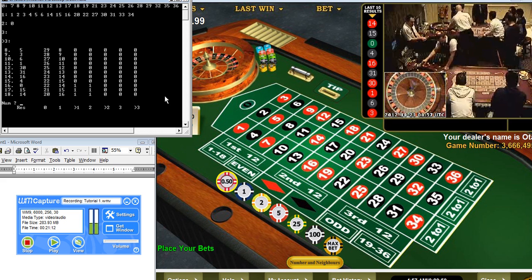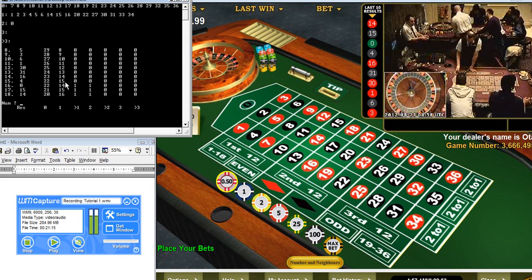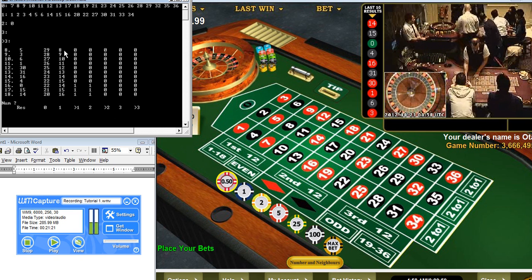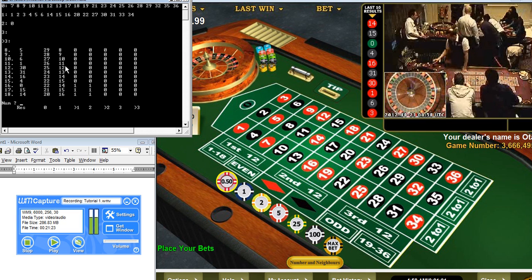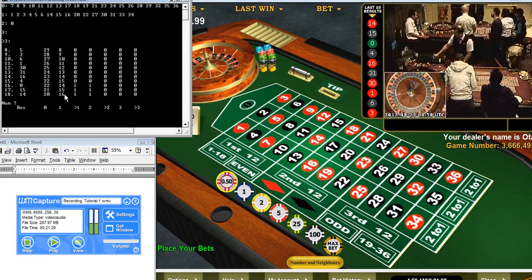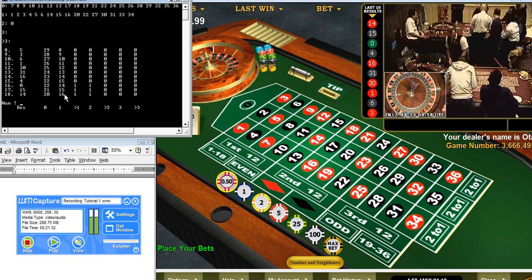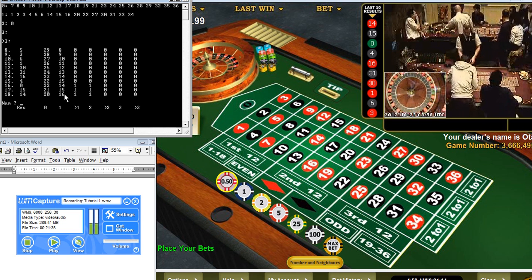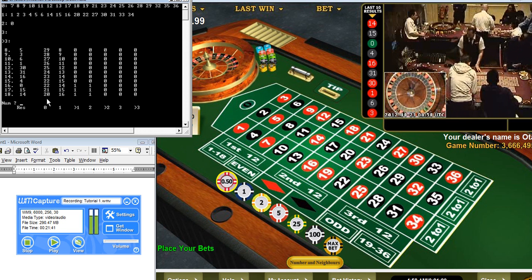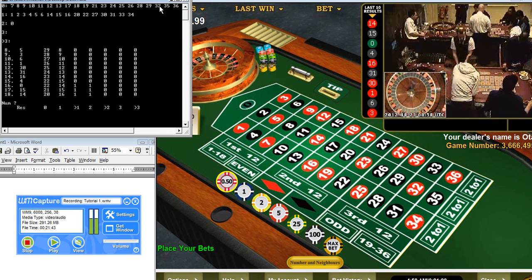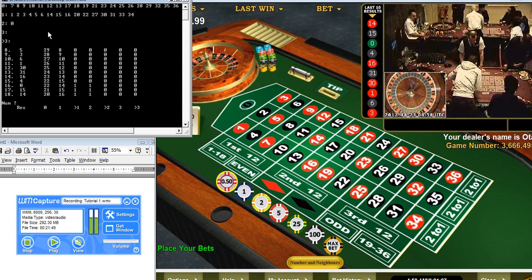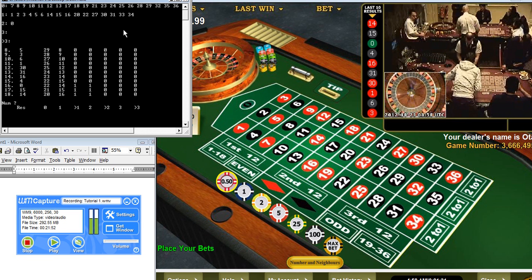So sometimes that helps. Now I want to touch on what I said a while ago about the 1, the 2, and the 3 going up and down in count. Look at this. It goes 8, 9, 10, 11, 12, 13, 14, 15. Uh-oh, goes to 14. Then back to 15, then to 16. So that's how many numbers there are in the 1 column. If you were to go up here and count them right now, there's 16. If you get a hit here on the 0, let's say the 32 hit, the 32 will move from here right down to here. So then you'll have 17 numbers in your number 1 array.